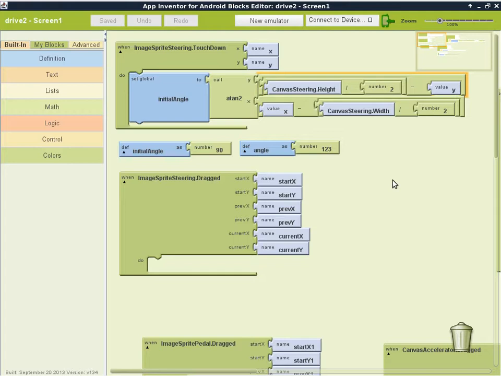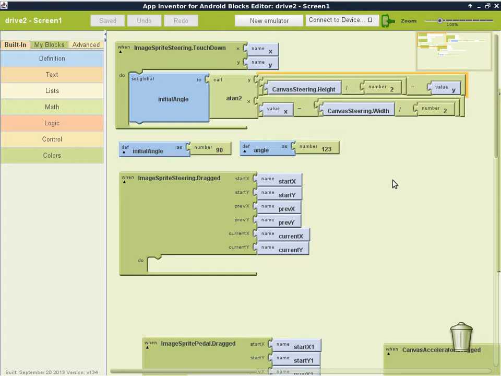The steering wheel center is at the exact center of the canvas itself. Are we doing okay so far? Okay. So when you touch a particular point, let's say this point here, I want to know how this point relates to the center of the steering wheel, which is also the center of the canvas. Are we doing okay so far?